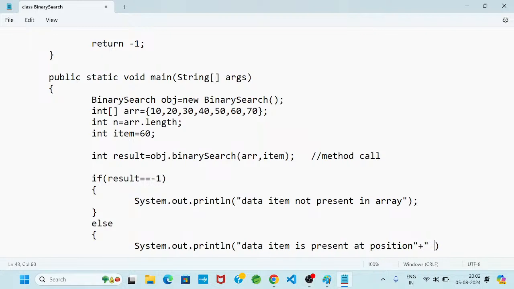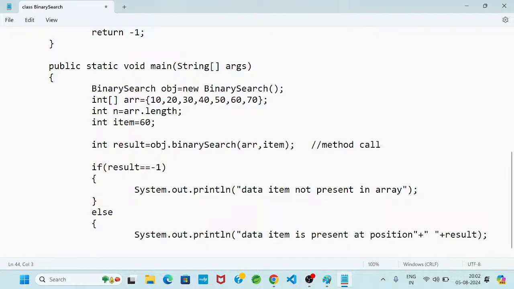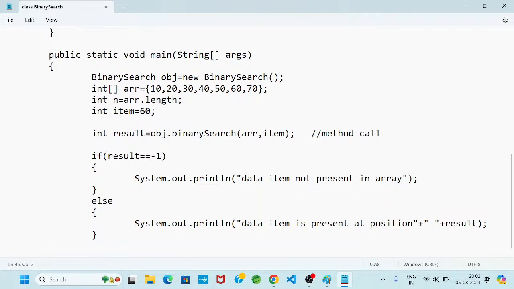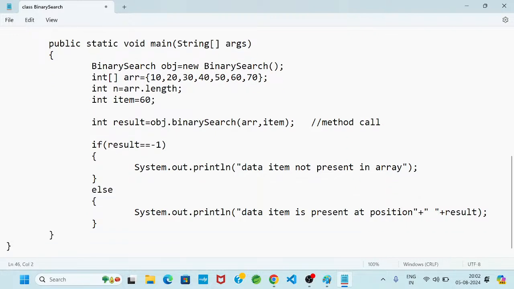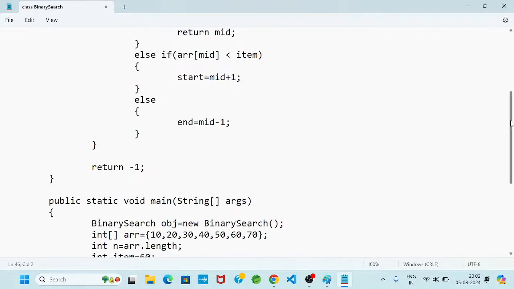There is a space, suppose I will give. So the position output variable is result. This else part is completed, then the main method is completed, then the class is completed. So this is my program.